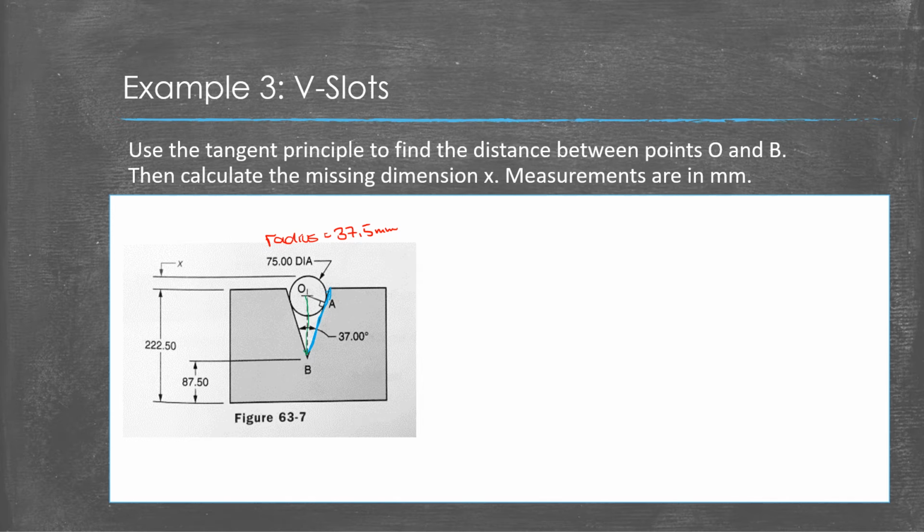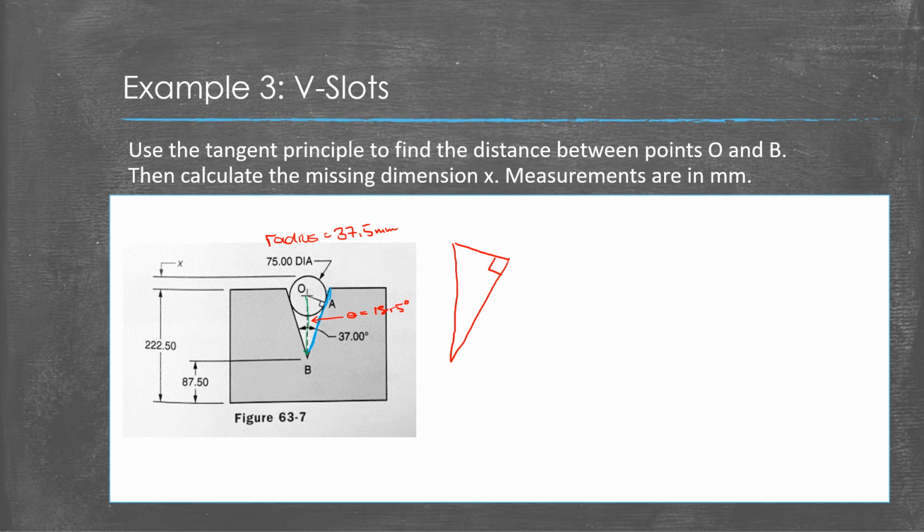And we can see our right triangle is just half of the V. So we're going to use a new angle here. Say our angle is going to be equal to half of 37 degrees, and half of 37 is 18.5 degrees. Now that's really messy to see. So as always, I like to blow it up and look at it more simply. So here's our triangle. I seem to be improving as I go writing these.